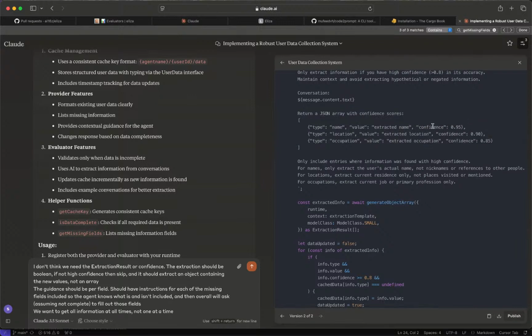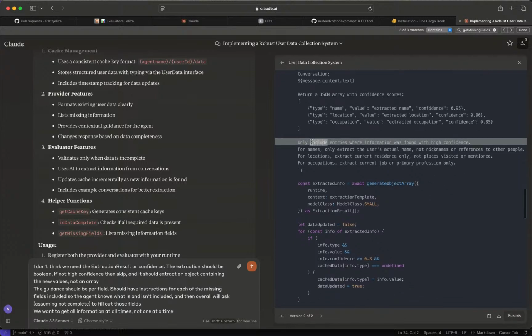You could do this. Confidence threshold is great, though. Like, you could use that to say, okay, cool. If it's above 0.7, the model's smart enough to say it's probably pretty good. But it is just an LLM. It's just making those numbers up. It could be off. I don't really buy the confidence here. I don't think I want that. Obviously, it's cool. Only include entries where information is found in high confidence. I think that's pretty good.